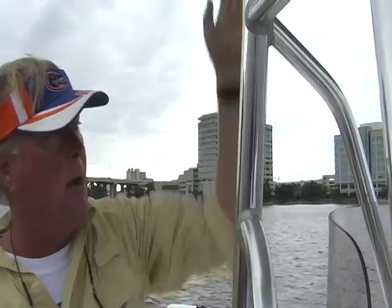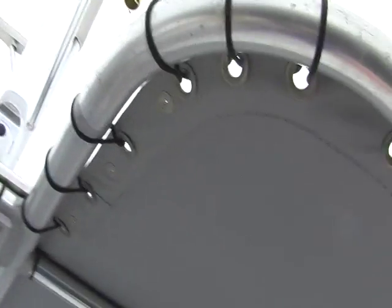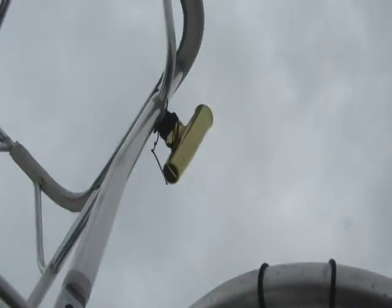I mean, the top is in beautiful polished condition. Of course, it's got gold rod holders up top, two gold rod holders up top. And I guess if I was up there and I saw something I liked, I'd be casting to it. If I saw some type of shallow water fish or tarpon or redfish that I could throw over to him, get him all excited.